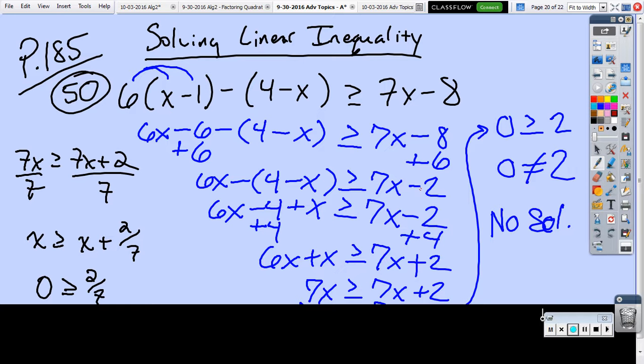So if you want to practice solving linear inequalities, page 185 has plenty of them. Why did you change it from where it said 6x minus, in parentheses, 4 minus x is greater than or equal to 7x minus 2? Why did you change it underneath that one? All we did right here was distribute the negative. It's technically a negative 1 in front, right? So change the signs: negative 4 plus x.